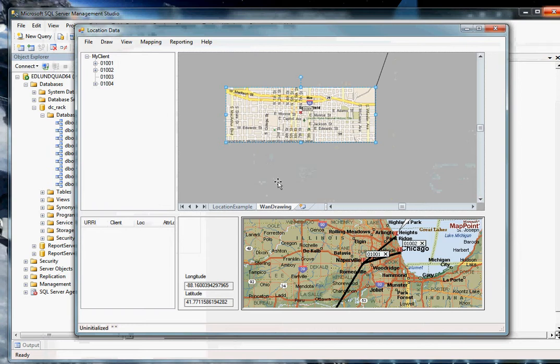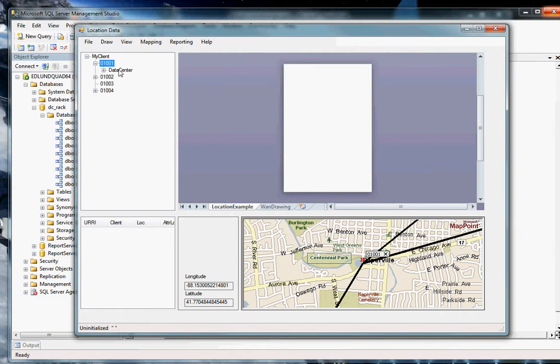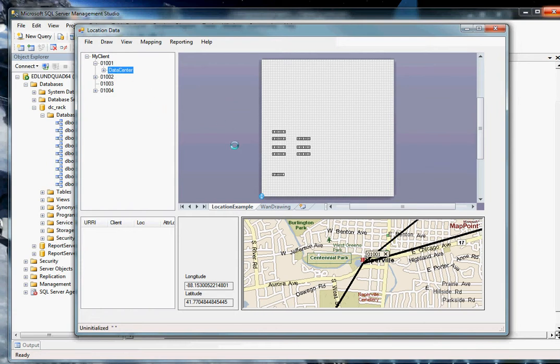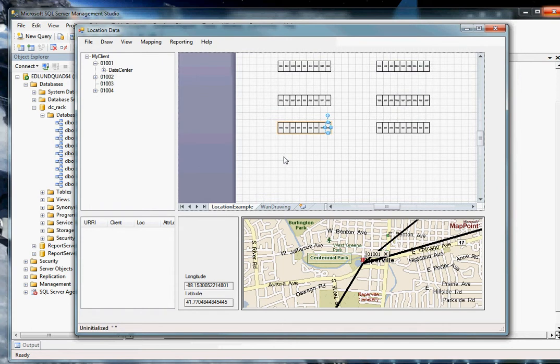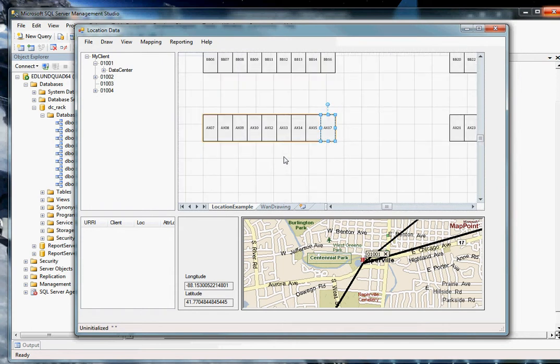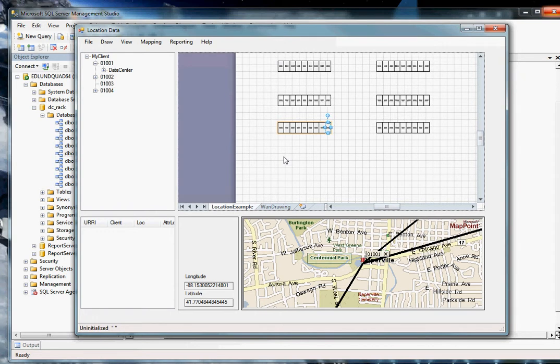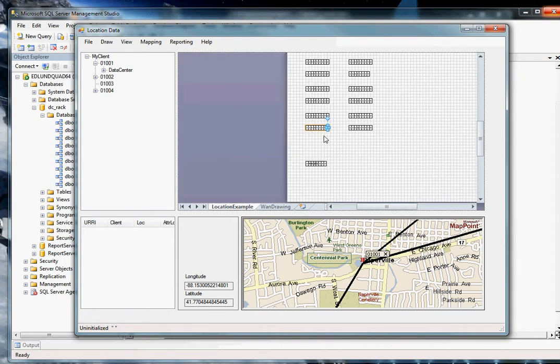Once we're into a specific location, and we'll go back to location 1001, we can drill down to the sublocation, a data center, and what the tool is doing right now is reading that grid data for each of the rows and drawing the cabinet rows onto the drawing. These are Visio 2010 lists. So what we've done here is use a custom shape from the embedded custom stencil to put them on the page.